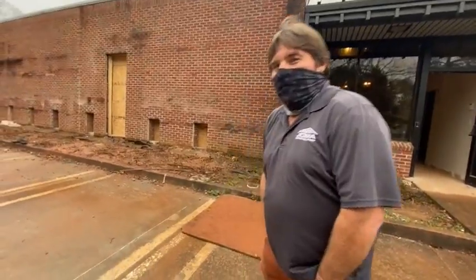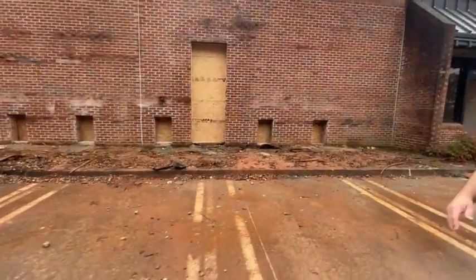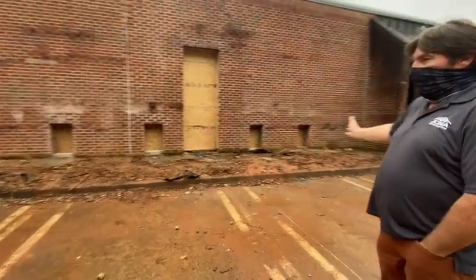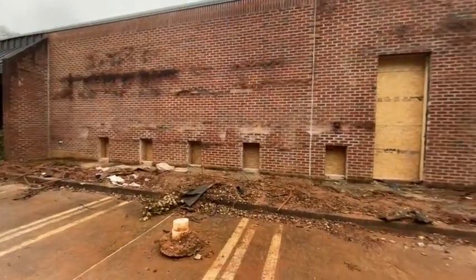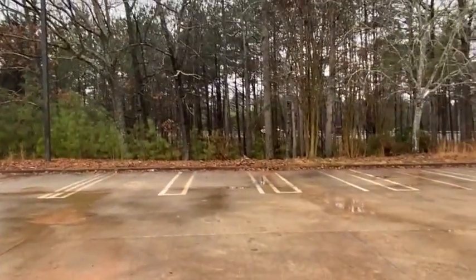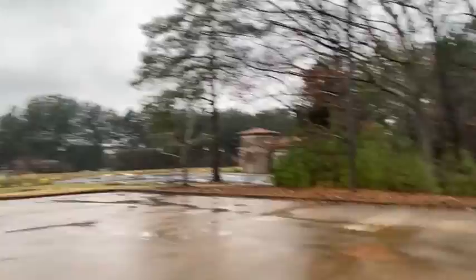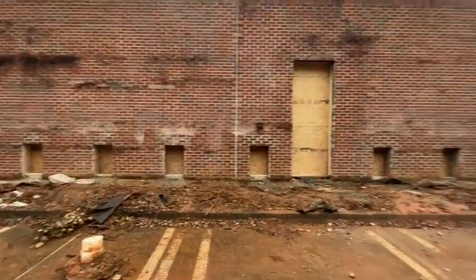We've got dog doors, so their tunnel will be great that way — you won't have to worry about them destroying it. A guy is supposed to come out and get started on all of this. When the dogs are outside here, they can watch the hawks — we have a lot of hawks, squirrels, and wildlife, and people coming out to visit with them. This is a really cool feature that Gene and his team are laying in.